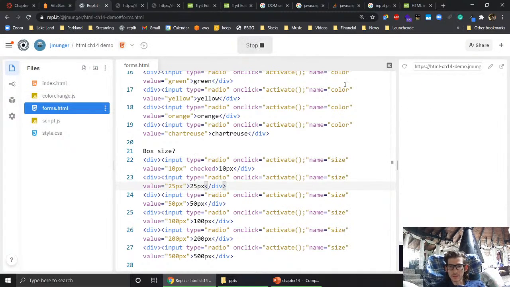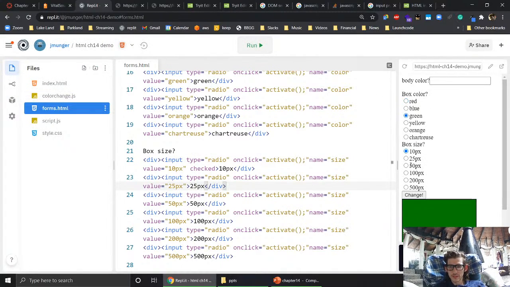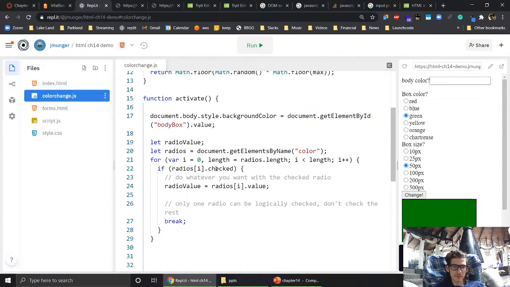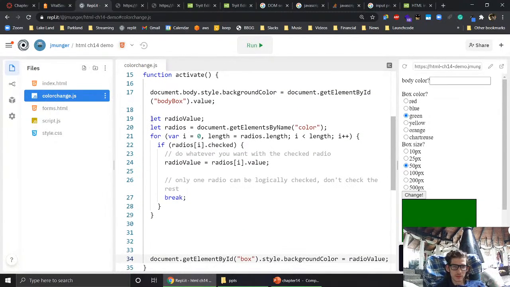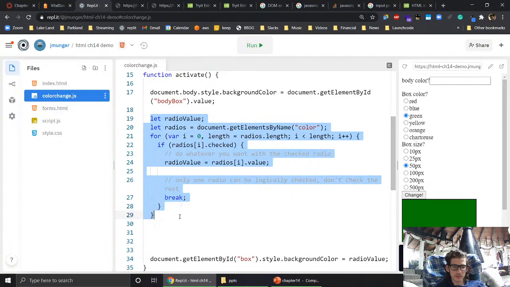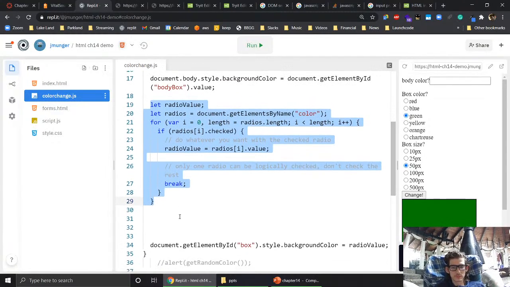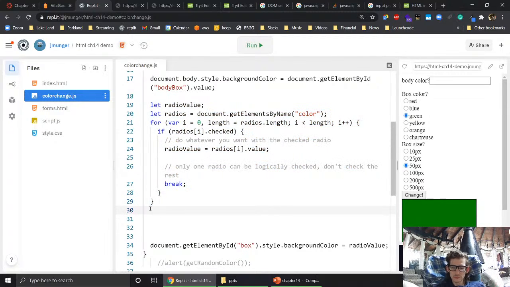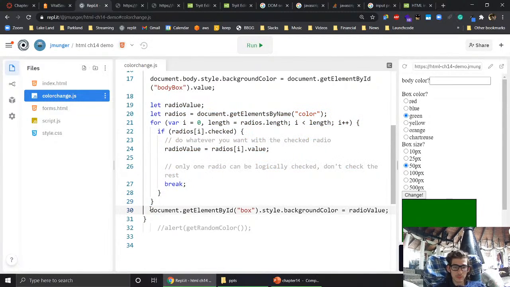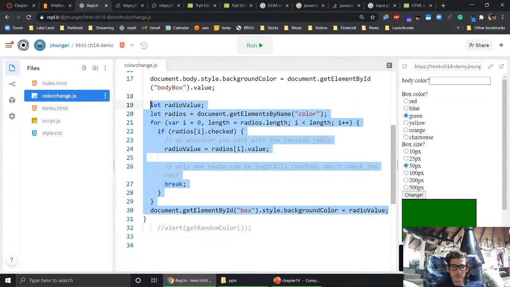So that way we can select a color and we can select a size. And then in our activate function, we can come down here. And we'll just copy this down, and we can use it for size.